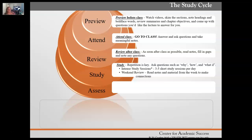Okay, then here comes the study part of the study cycle. Look at all this stuff that we're doing before we actually get to that studying. So I want to talk about this thing called intense study sessions. And this is actually where your keyword, the little mystery phrase that you need for your extra credit, is going to come in. So write this down. The mystery phrase that you need is study cycle and intense study sessions. So the study cycle and intense study sessions is the phrase that I want you to know, and that it'll be asked for. And that's the next thing we're going to talk about: intense study sessions. Okay, what do I mean by that?